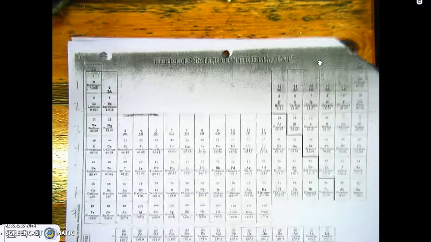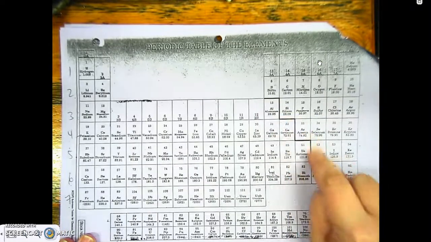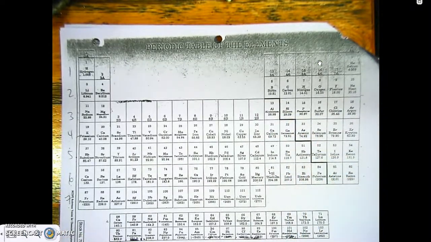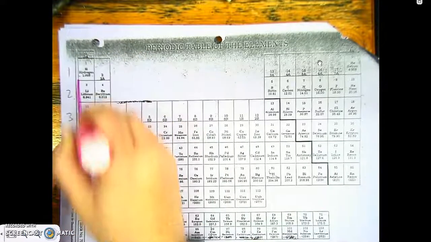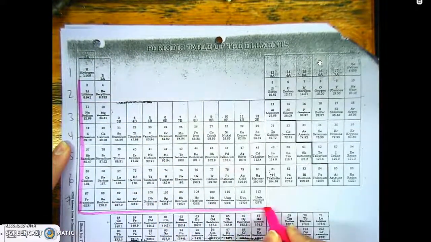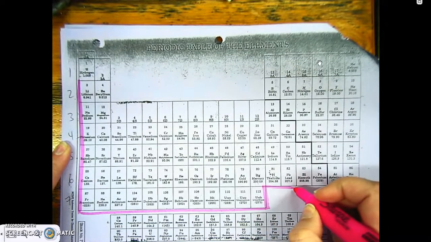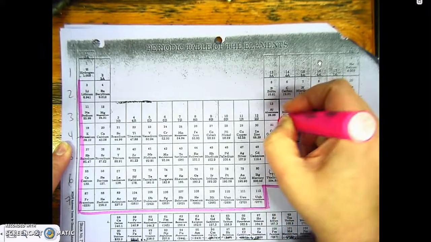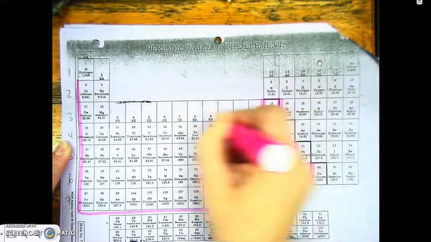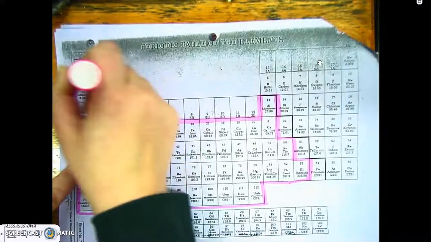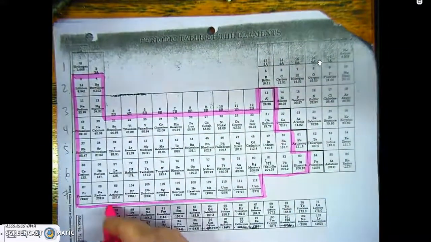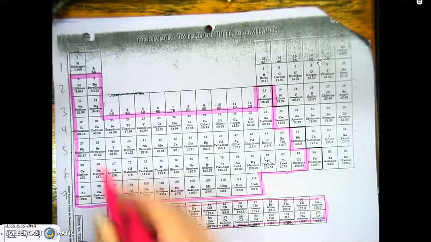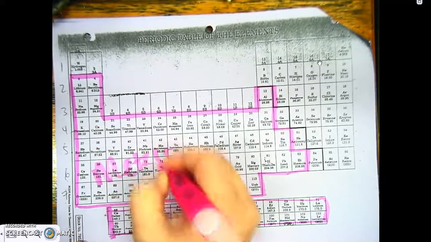All right, so if we look, there is this stair-step line right here that separates out our metals and our metalloids. Metals are over to the left-hand side of the periodic table, so I'm just going to circle them in pink. They're everything over here, and I'm going to be careful to make sure to include the correct ones here. Aluminum is a metal. All of these. Although hydrogen is over here, it is not a metal. These guys all down here are metals as well. So this is all metals.